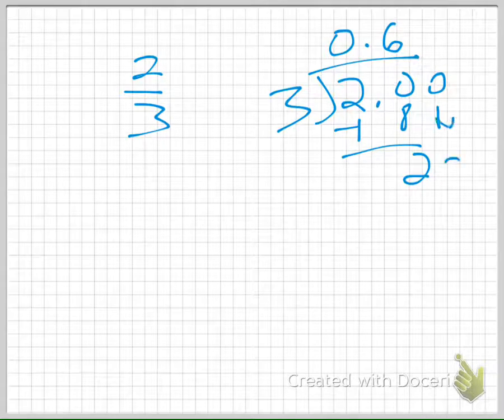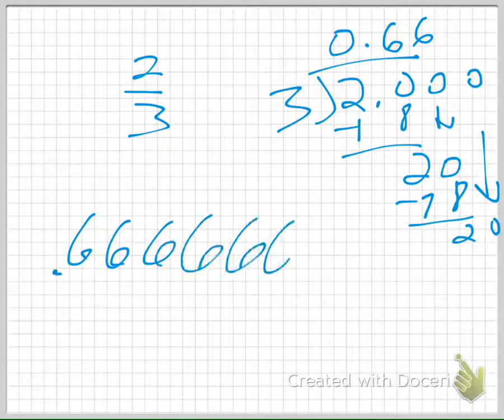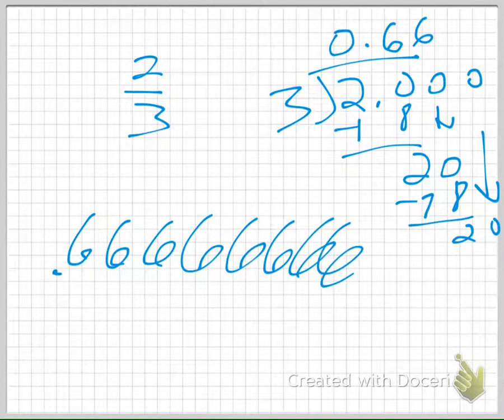Add another 0. 20. You can see where we're just going to keep having 20s, right? It's just going to keep being a 20. You see the pattern? So it's going to end up being 0.66666666 forever. It will never end, right? No matter how many 6s I write, is that the exact answer? No, it keeps going. What if I wrote 1,000,000,000 times? Is that the exact answer? No, it never ends. It's called a repeating decimal.